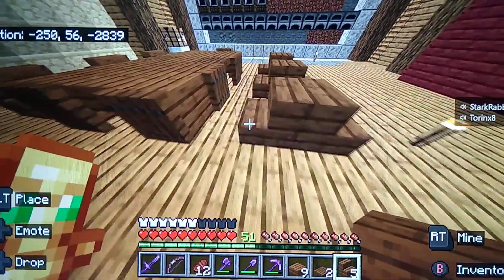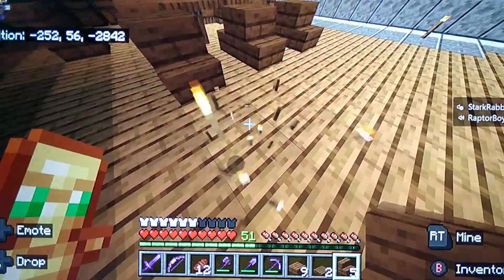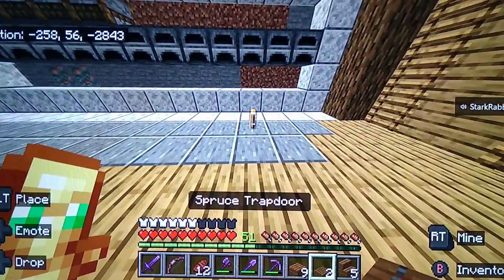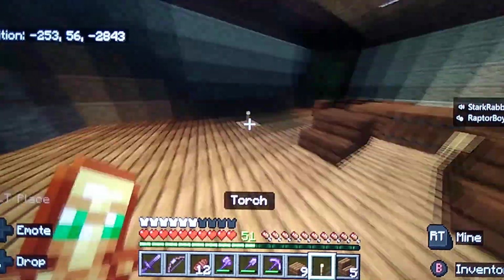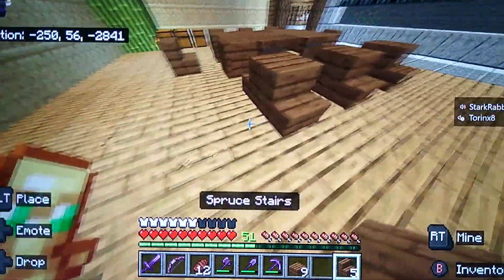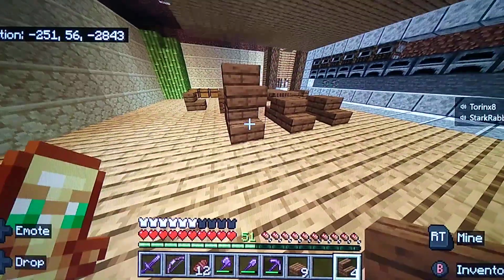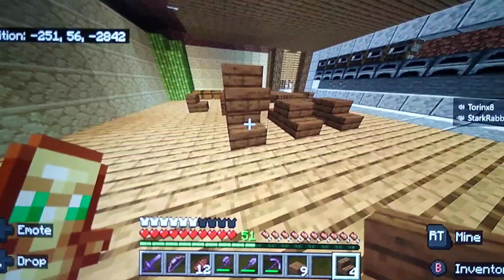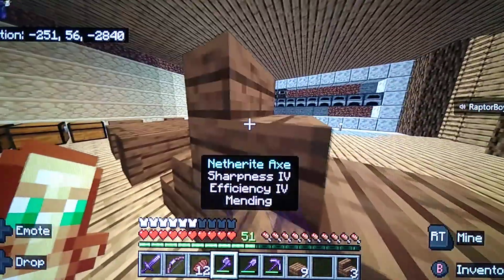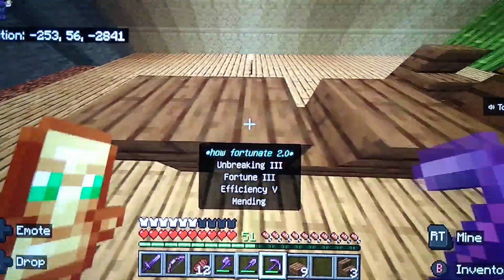And I will then repeat that process on the other side. Well, after placing a torch down. 2 torches down. What do I need? I need block. Okay, what? This is making no sense to me. Alright, just like that.